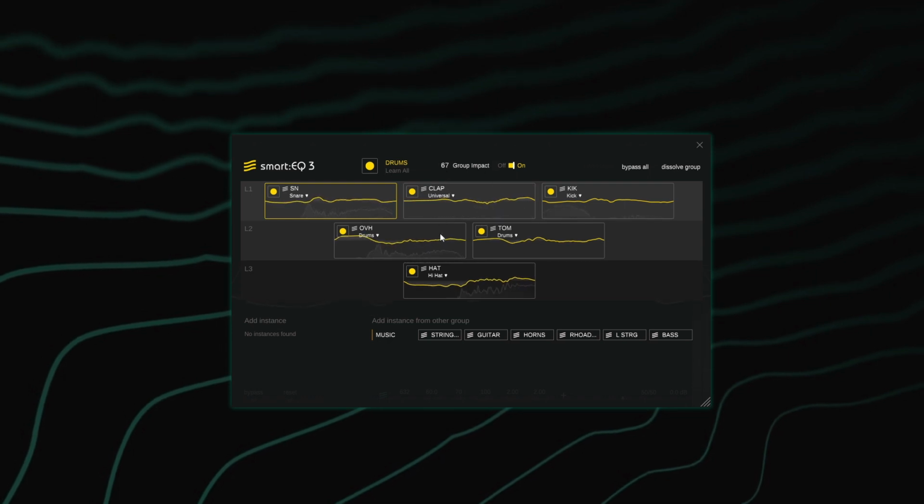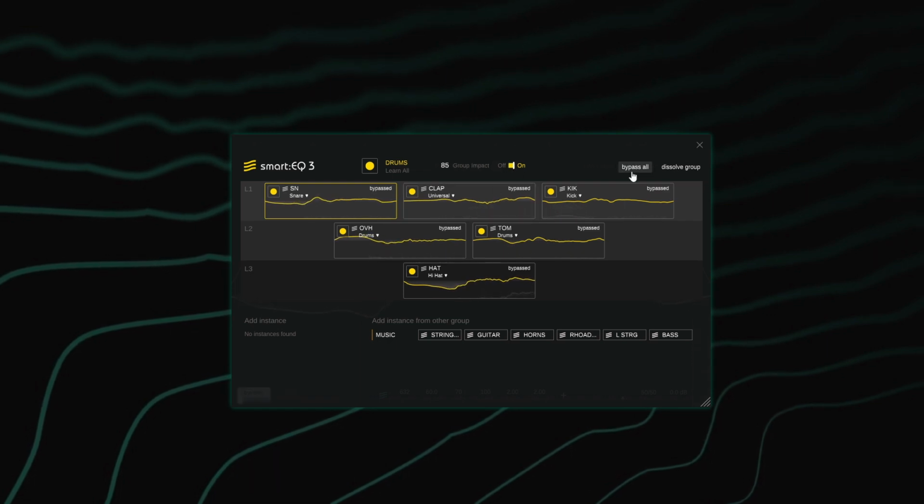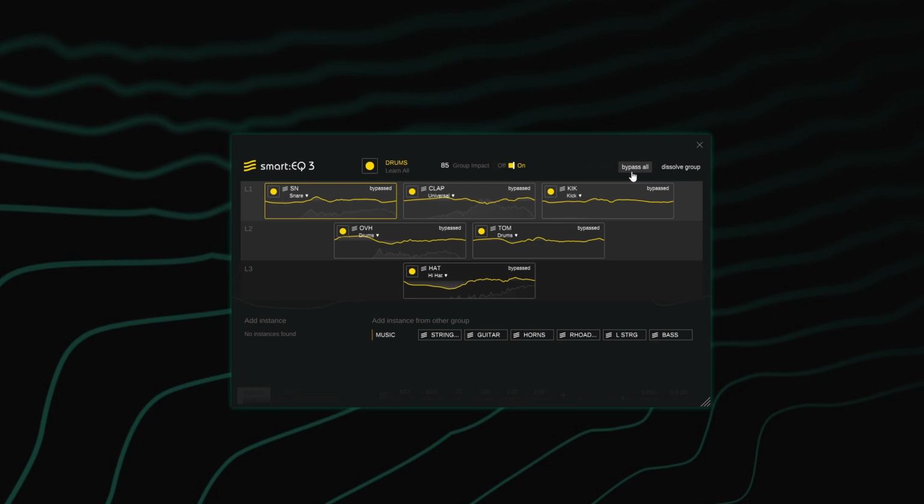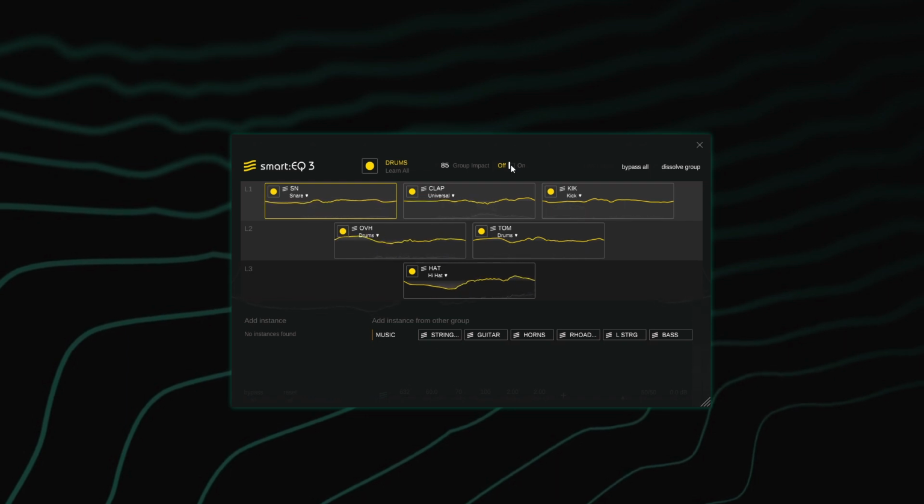We can also turn that impact down, and let's bypass. Now that's everything bypassed. This is just a group bypass here, and this here is the group bypass as well as the independent plugins.